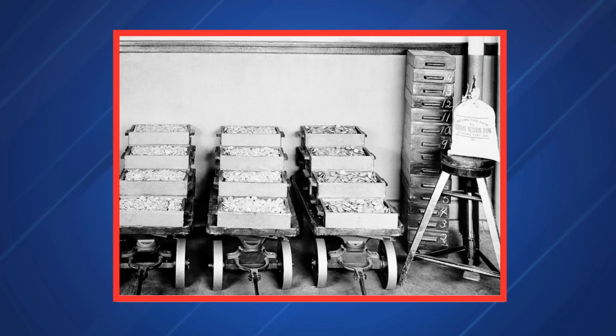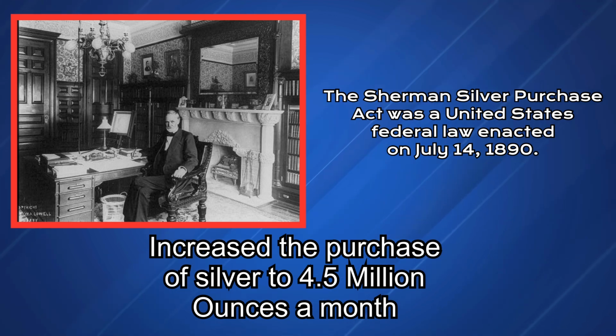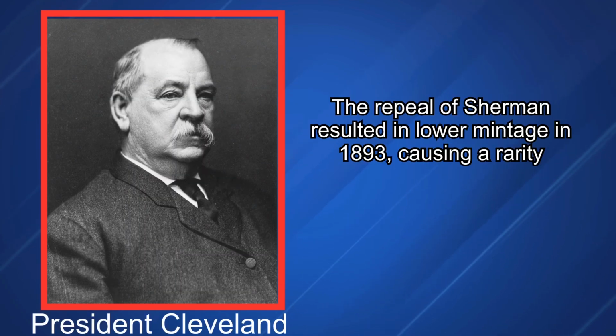This was a major victory for advocates of silver coinage, who just 5 years earlier witnessed the discontinuation of the silver dollar and what essentially amounted to the demonetization of the precious metal in the United States. The Bland-Allison Act was replaced in 1890 by the Sherman Silver Purchase Act, which increased the required Treasury purchases to 4.5 million ounces of silver per month.